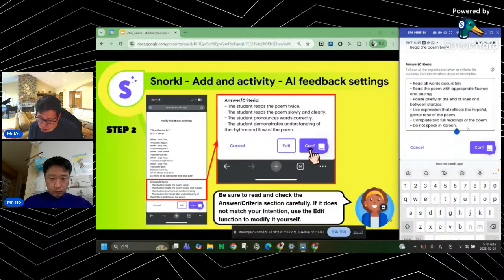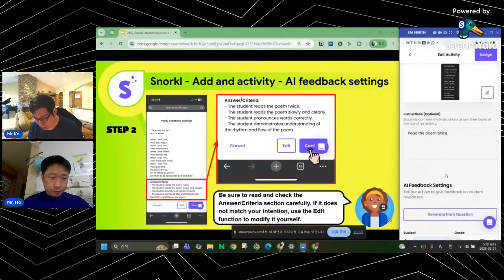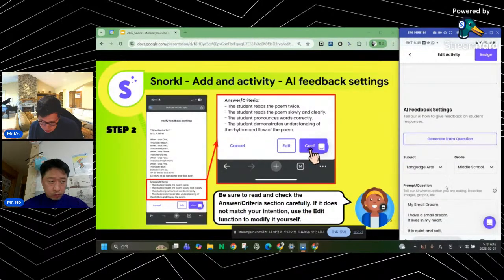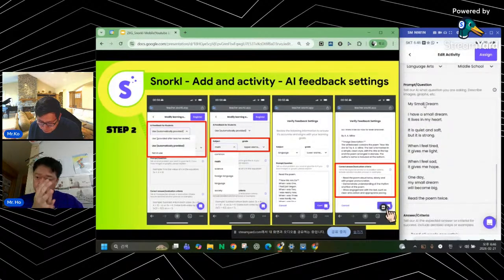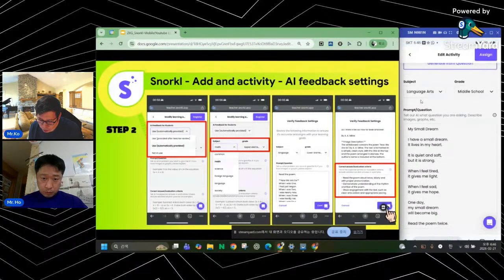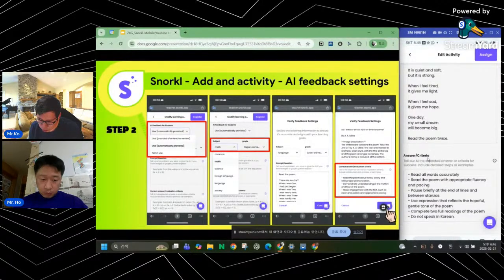In that case, if I confirm this last sentence and give this assignment to the students, if a student speaks in Korean, then the Snorkl will degrade it. I mean, maybe it will not give a good grade. So by doing that, you may adjust some rubrics. And let's check the other options. See, language arts and middle school, and the other options, answer and criteria.